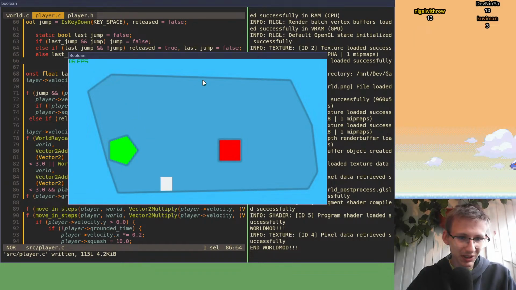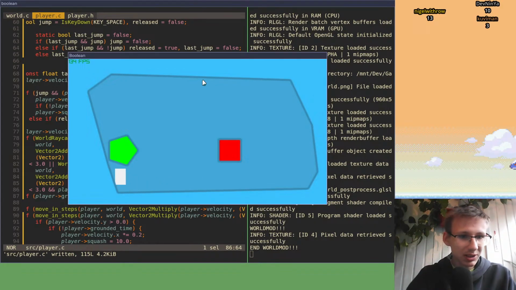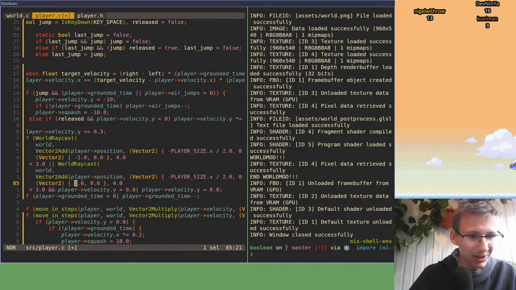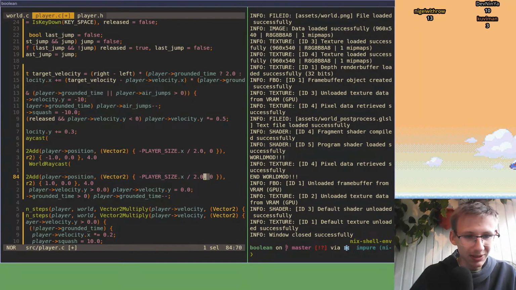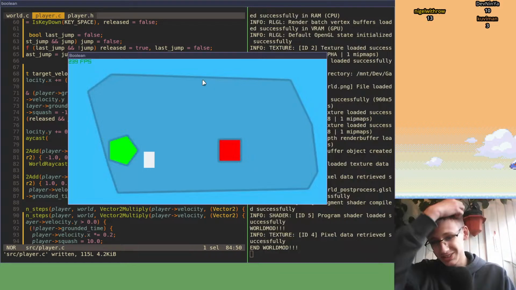Okay, now this works. You can literally hang on to a wall. Although for some reason in this case it doesn't work. In this case it does, which, what? Oh wait, because I'm so dumb. This should be 1, this should be plus, because I forgot to add this, to make the secondary cast work.